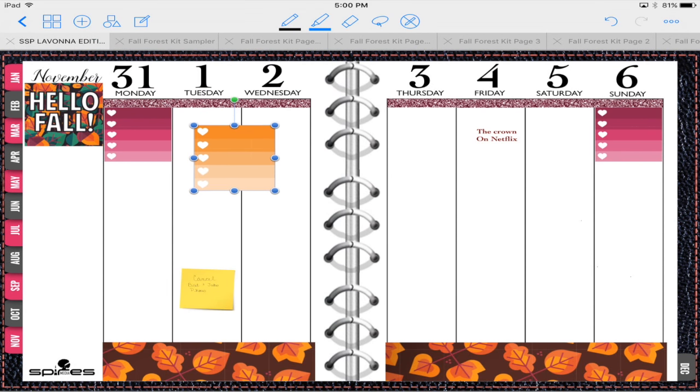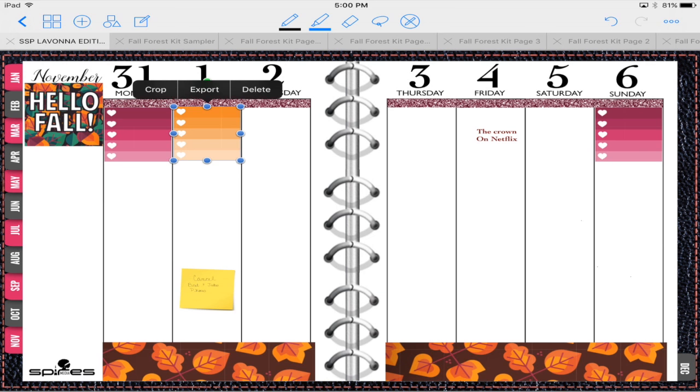Here I selected the orange box. Again, cropped it down. I'm getting it to the right size. Sometimes it's a little tricky getting it to the right size. And I do find when I'm trying to adjust sizing of something, if I zoom in, it helps.